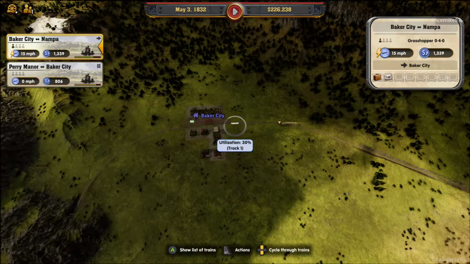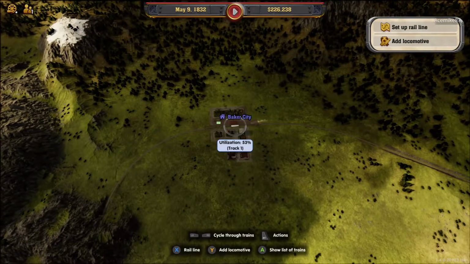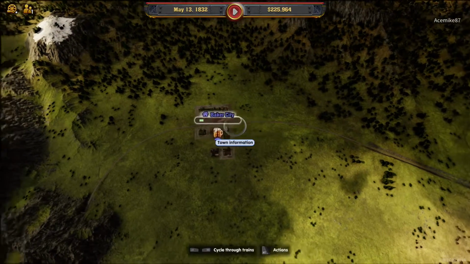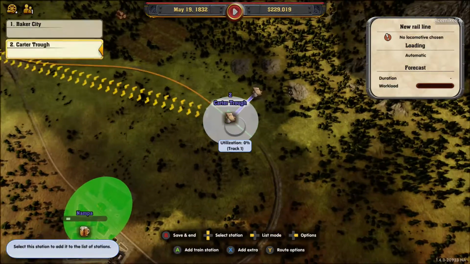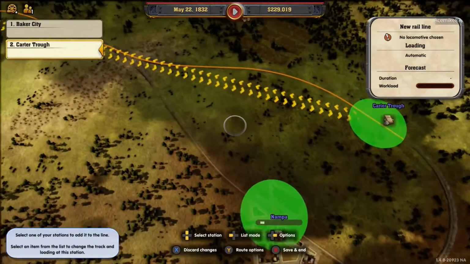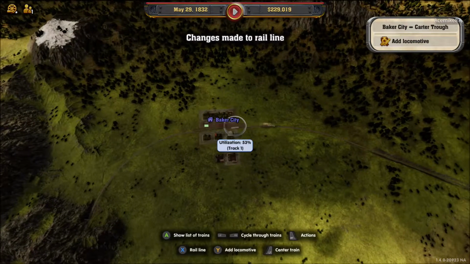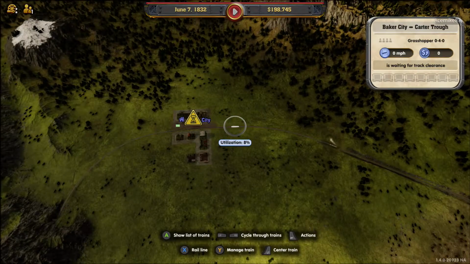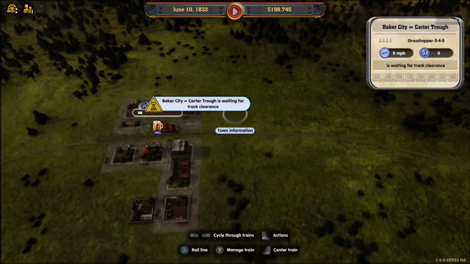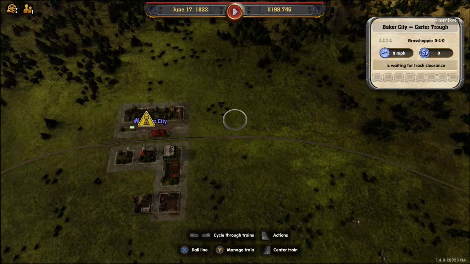Right, show list of trains. Rail line one. Back again. Save and end. Add locomotive. Grasshopper. New locomotive. Okay, that's that done.